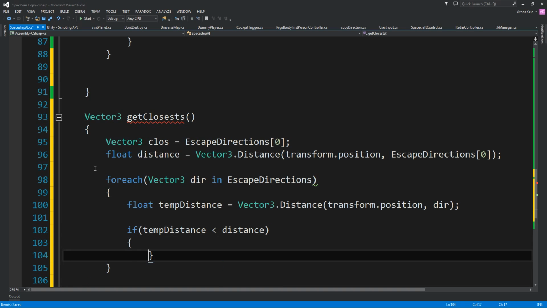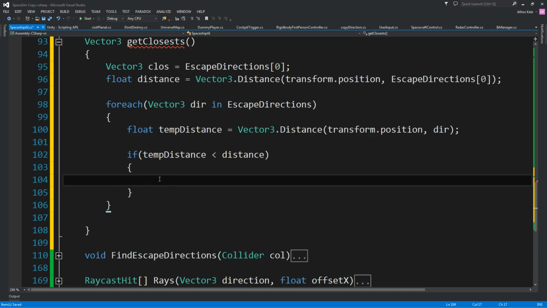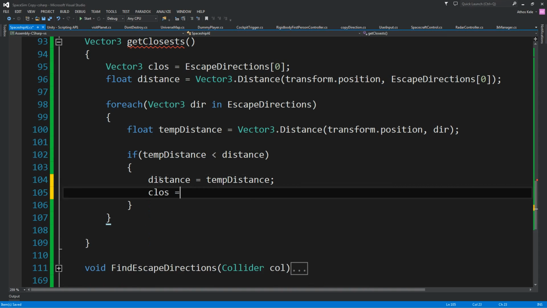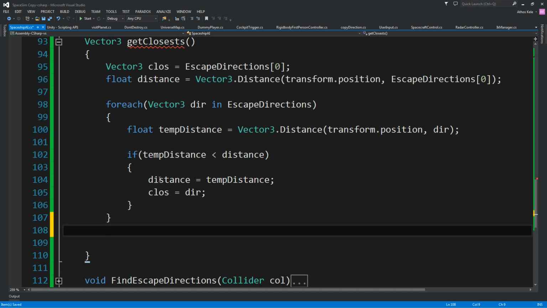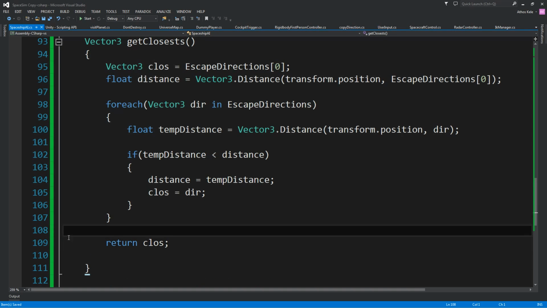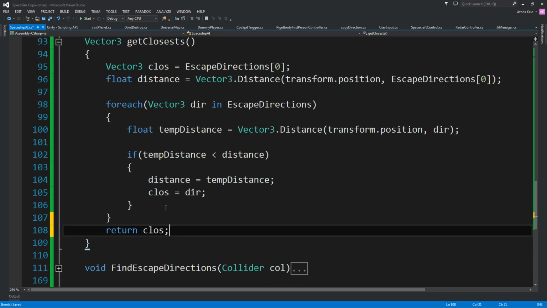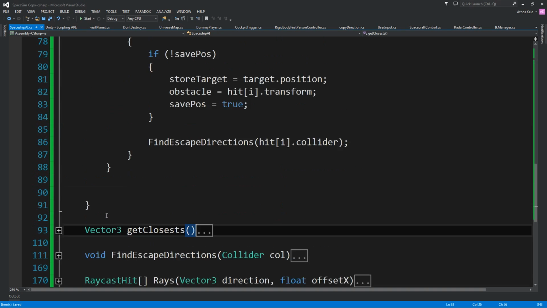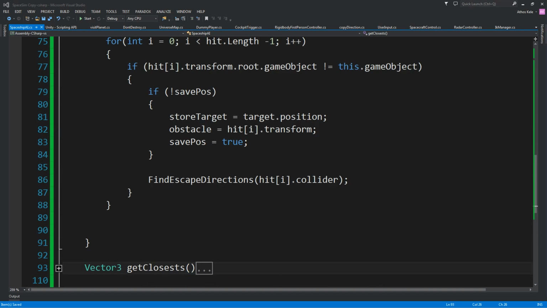So if the temporary distance we are checking now is lower than the distance, then the new distance we want to be checking is this temporary distance, and the closest object will be the direction, and we need to return the closest vector. Now let's get this closed so that it gets out of the way.